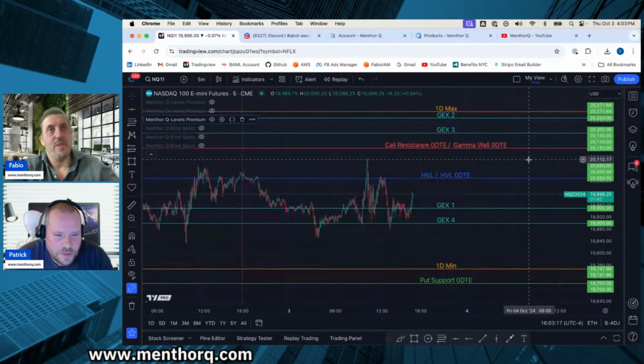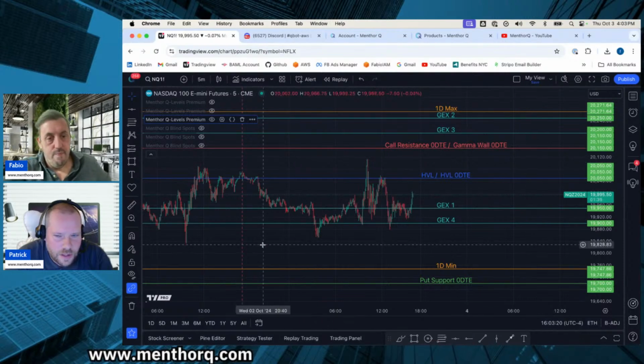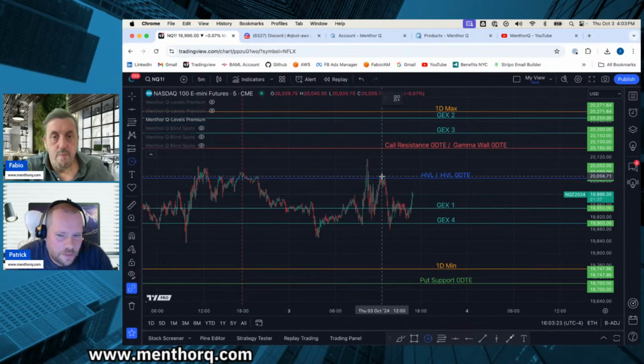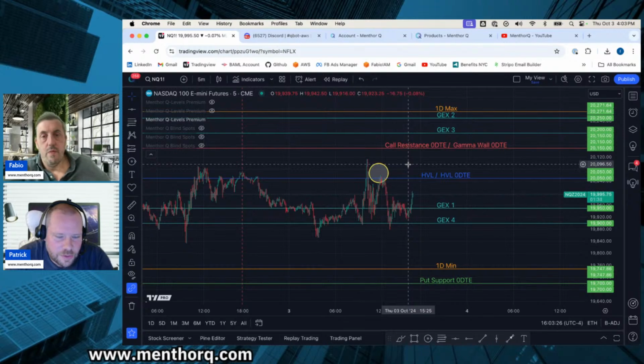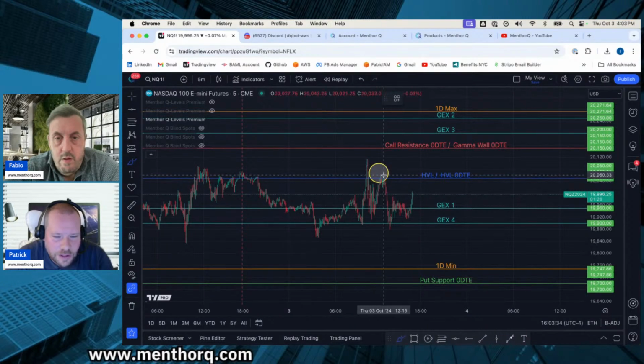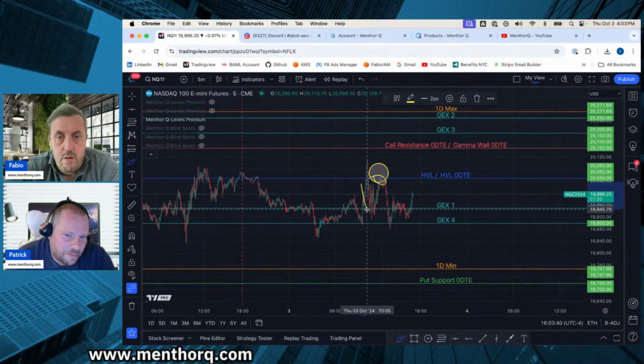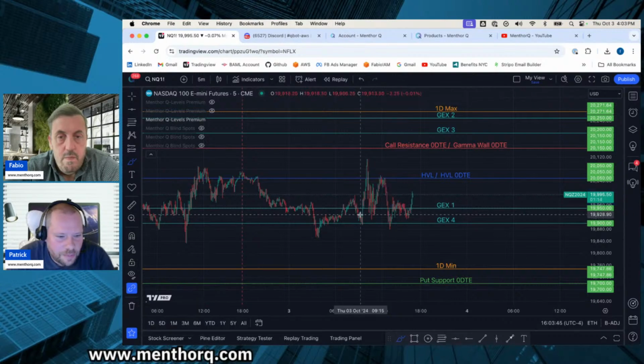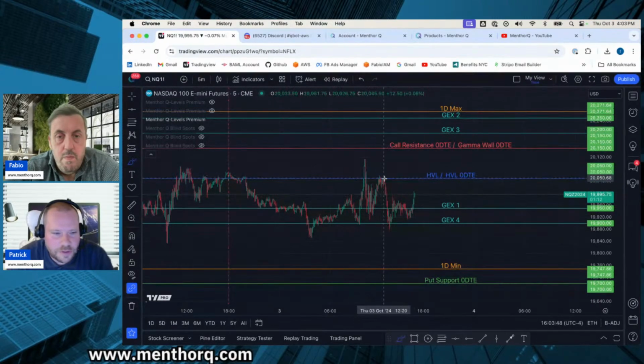Yeah. So as I said in the last call, the high wall level is most of the time my money printing level and where we're getting the most reaction. And it really happened again. When we go through the high wall or touch the high wall, we're getting 2 times the down move, and this is amazing. This is something I really like to see. This is where we can make money. So this is why I'm personally calling it my money printing level. And we can also see that we're holding the range. So the range was the GEX4, the GEX1, and the high wall.